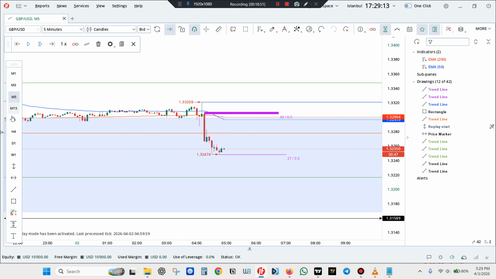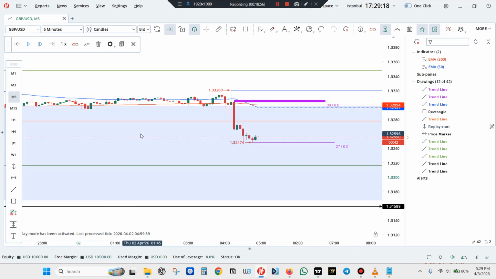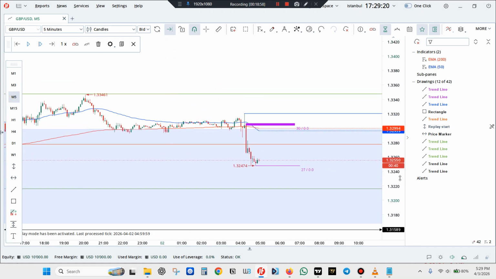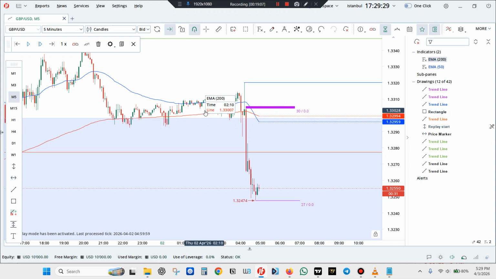This is not enabled on any other time frame. It's only enabled on your context time frame. So remember, our context time frame is M5, and our direction for price is bearish. You can actually see that the 50 moving average has crossed over the 200 moving average. We are saying this move is a confirmation that our direction, our conviction of direction, is correct. That's all this moving average serves.